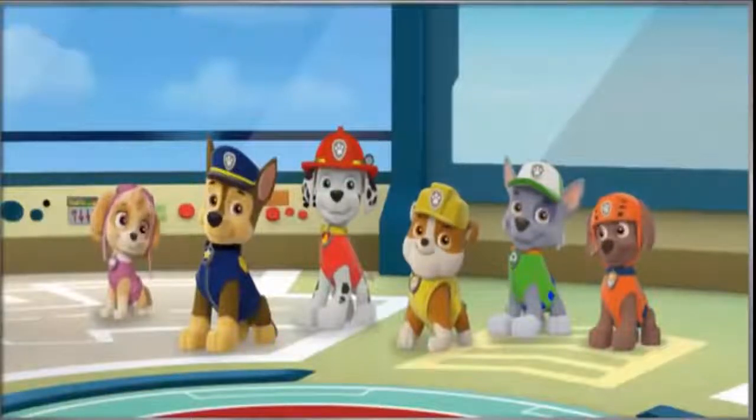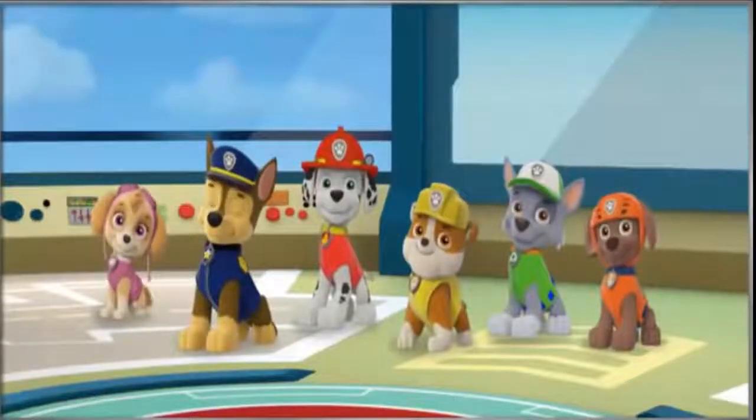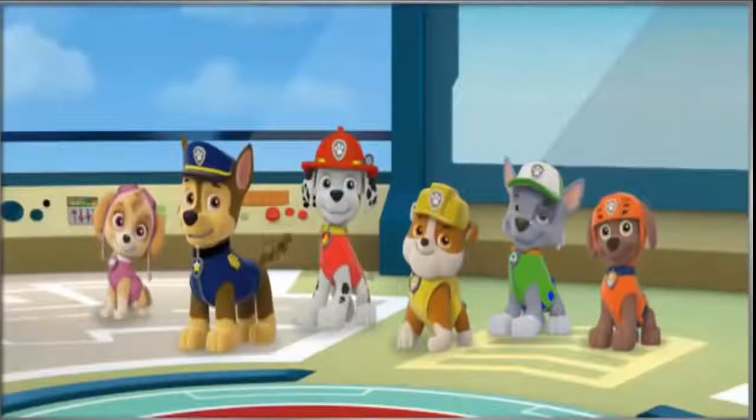First, we need a pup in blue with sirens on his truck. Use your mouse to click on the pup for the job. Not that pup. Sky can fly high, but we need a different pup for this job. Try again. Yes! Chase is our police pup. He'll be able to stop Alex.